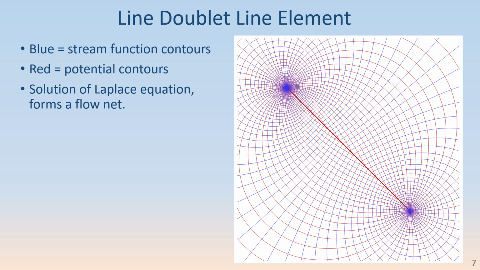That's just what you want for an impermeable or leaky barrier where you have a discontinuity in head or potential, but you want continuity of flow through it. Even if it doesn't leak anything, you want that continuity, or if it leaks a bit, you want that continuity as well. So these are used for the specified normal flux internal boundary and for the leaky barrier boundary. The strength of the element is the jump in potential, and that can vary along the line depending on the number of parameters per line you've chosen.